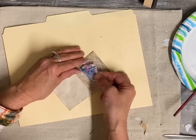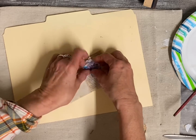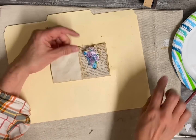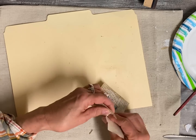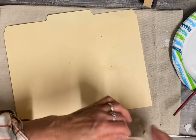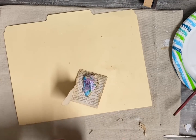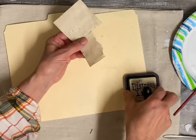And then I do decide to use a couple of sprigs of that lavender just to add some more texture and dimension to this. Now I could cut this here, but I don't want that look. I want the torn look, and then I'll antique on that torn look, and it will just add to the look that I'm going for.